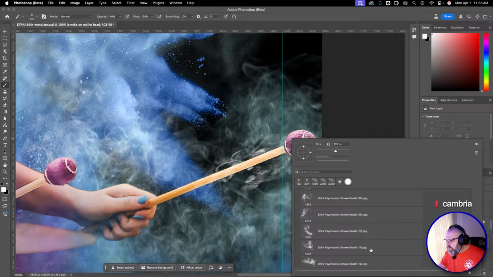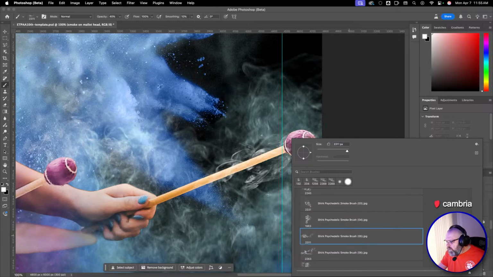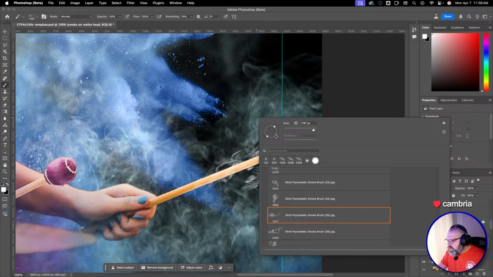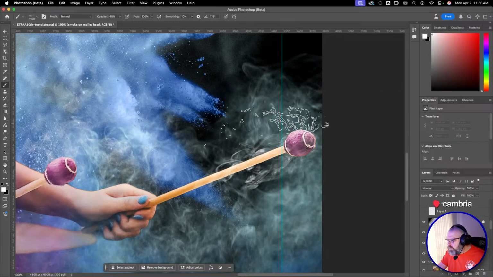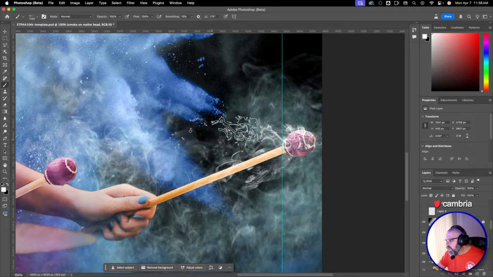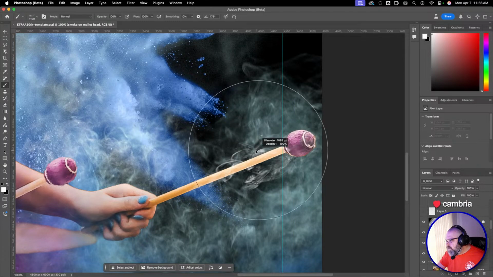Let's go grab a different look. I like this one. I'll show you what it looks like. Okay, I'm going to reverse it so it's kind of over this way. About like that. Almost that size too. Yeah, so it'll be something like that. And let's bring this back to 100%. There we go. Now it's like it's kind of floating through the air. I actually like that look a lot. Just a little bit smaller though. Okay, I lied. A little bit larger.